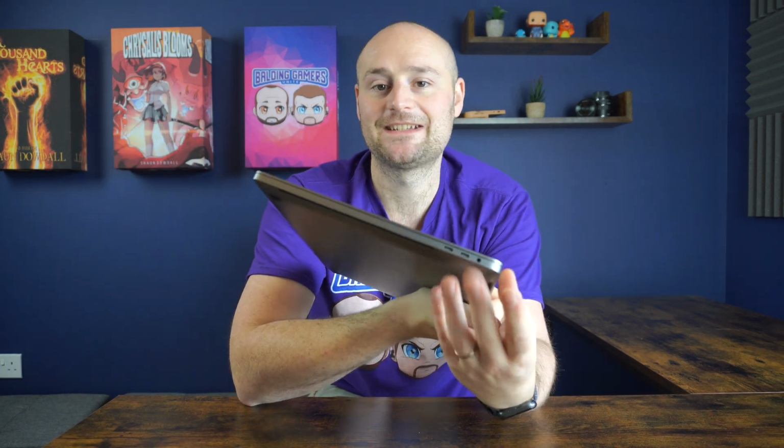So the final thing to talk about is the ports. On your older Intel versions, you literally just get your Thunderbolt and USB Type-C, which isn't necessarily a bad thing, and again, we'll talk about this in why not to upgrade later on. But if you are somebody who is going out to different offices, for example, and you find yourself in a jam where you need an HDMI cable and you have to root through your bag to get a dongle and everything else, it can become a bit of a nightmare for some types of users. If you're a creative that is on the go and you need that micro SD slot, again, you then have to reach for the dongle to do it. With the new MacBooks, you've got ports and it's a massive, massive difference.